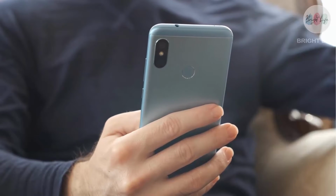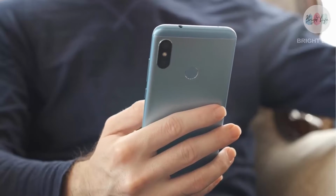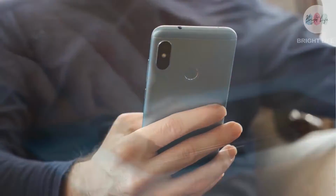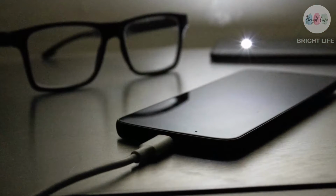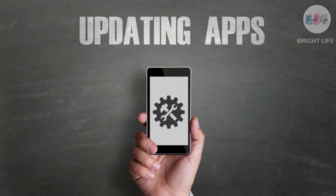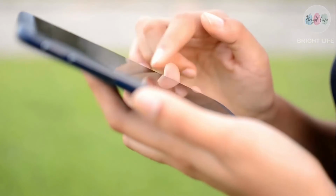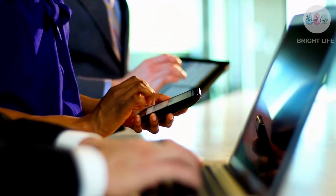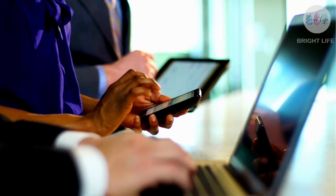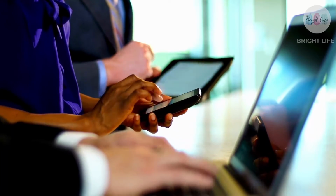Smartphones can have a lifespan of anywhere between 2 to 10 years depending on the brand, but most importantly, on your use. If you protect it from damage, use the battery wisely, and update your apps, then you will help it to survive longer. But it's not only about knowing what you should do, it's also about what you shouldn't do under any circumstances. Bright Life wants to warn you about 10 common mistakes people make that can put their electronics in danger a lot faster than you think.